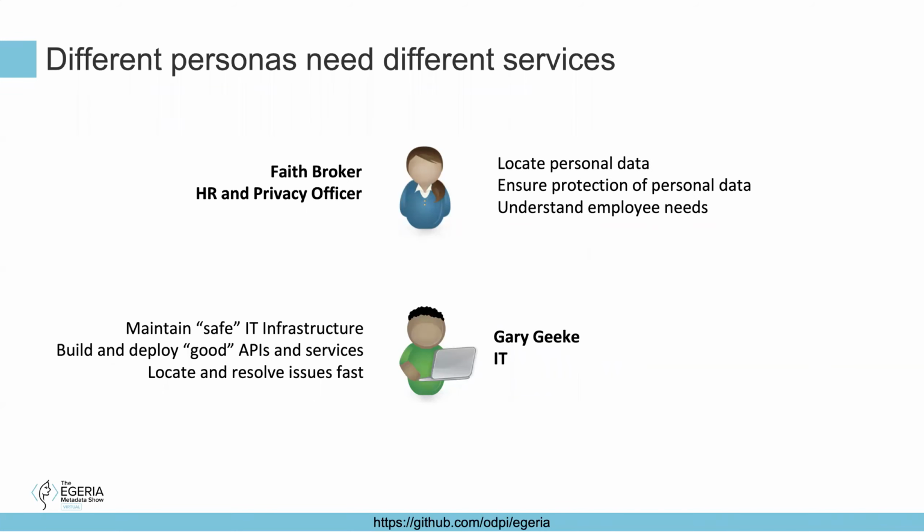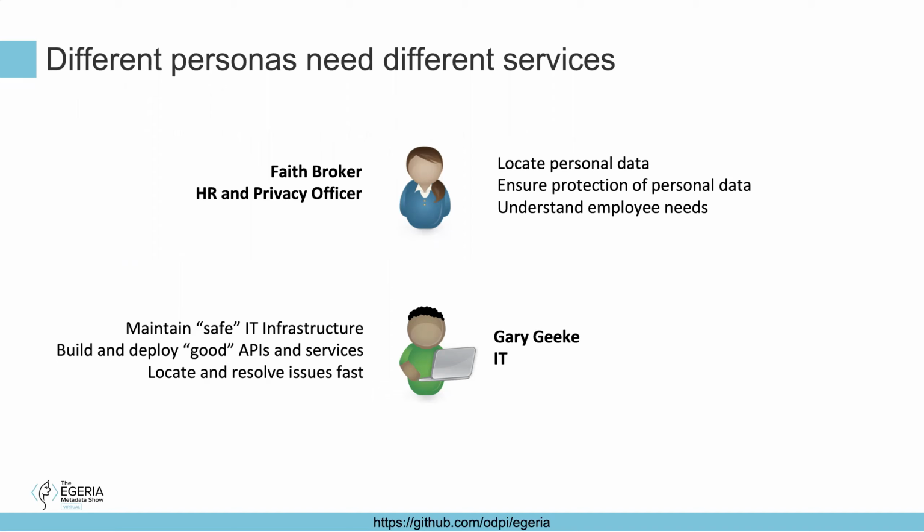Faith Broker, she is interested in privacy and also personal data. And so she can start to look at the risks associated with the distribution of personal data across the organization. And also look at the interactions and usage of the metadata from the different employees. And so she's got two hats really, but mostly her focus is on the privacy and protection of the personal data in their systems.